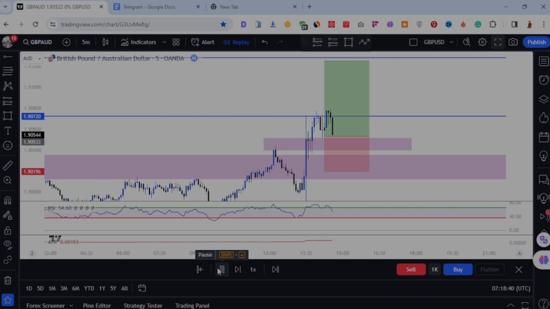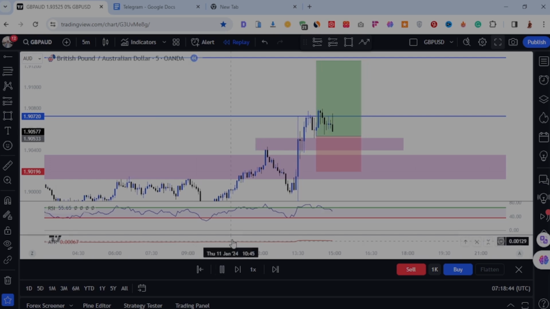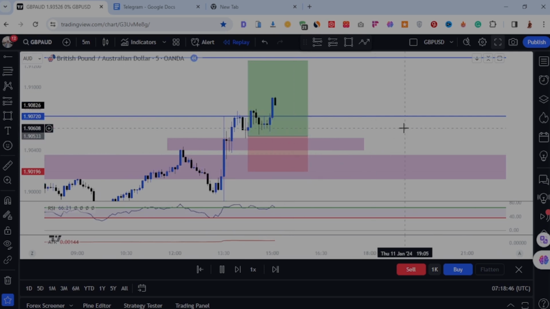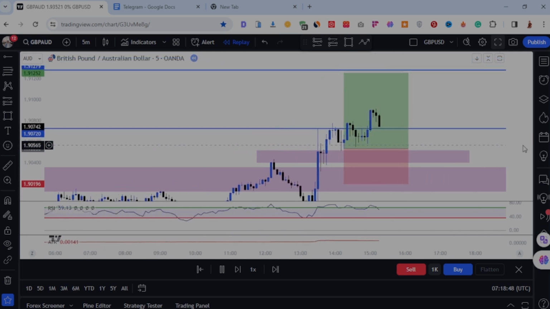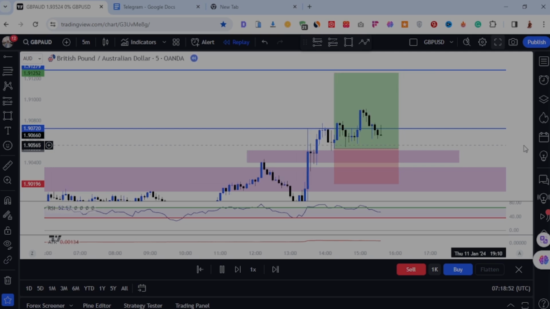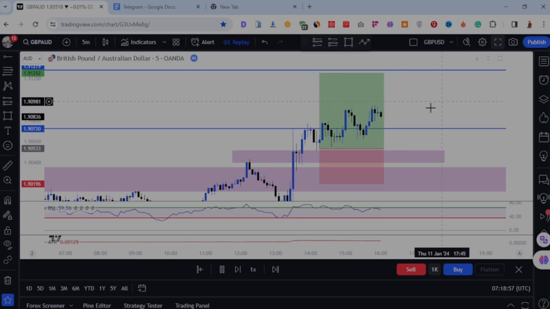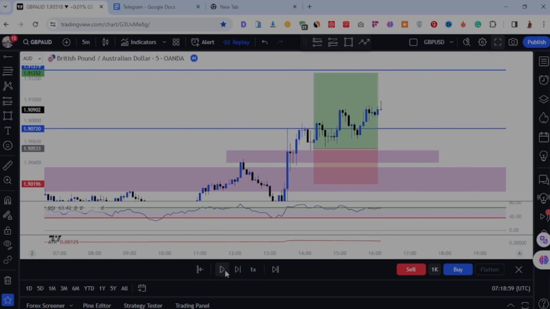So now you can see the market is just coming back into this zone over and over again, but it will likely push to the upside. Why? Because we have seen this through the RSI, which is showing you that the market is in a high momentum trade. So you can see right now that the market has just made a 1-to-1 risk to reward ratio. At this point, it's up to you.